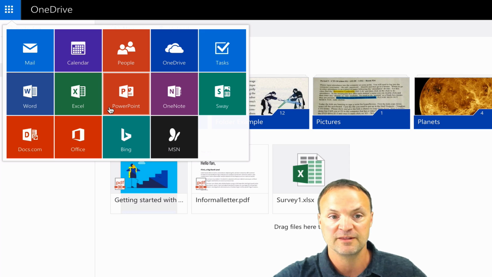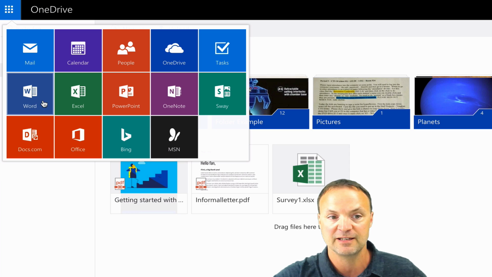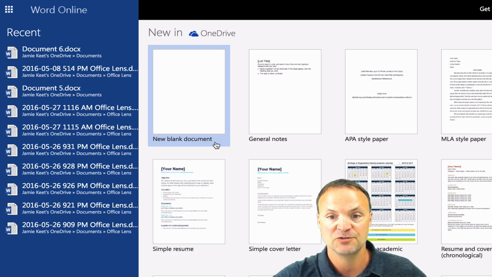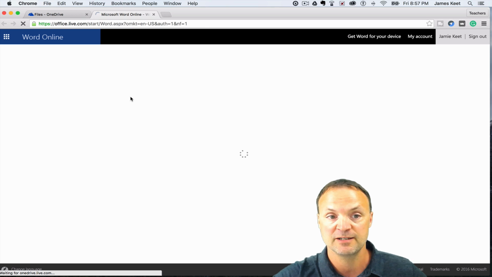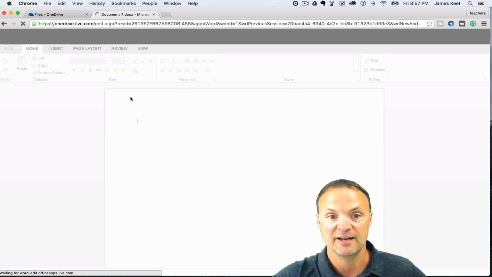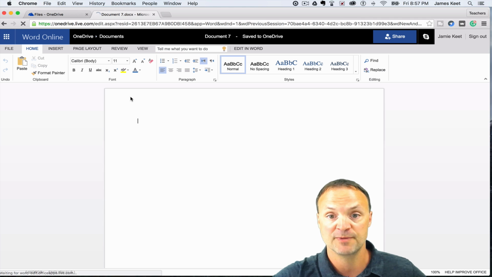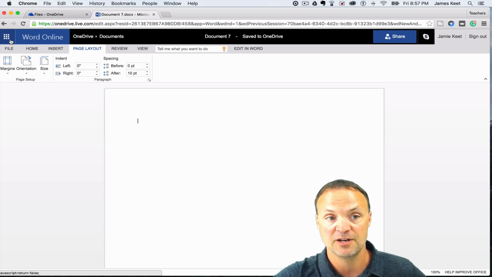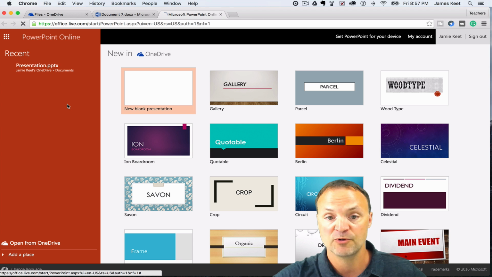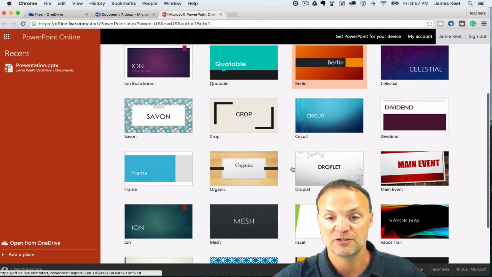Now, this row right here is what I really like. If you've worked with Microsoft Word and you open this up, it takes you to a place where you have anything older that you saved, or if you wanted to create a blank one, you can start a Microsoft Word document. What I find is it's a little bit more robust and has lots of options compared to some of the other online editors. So take advantage of it if you have an account, and remember you can get all of this free. You can create your nice looking PowerPoint presentation here. You can see there are templates to work from.